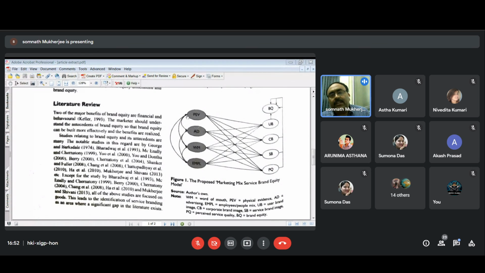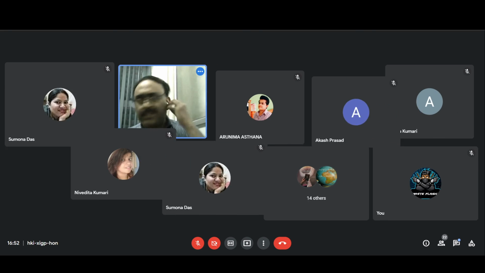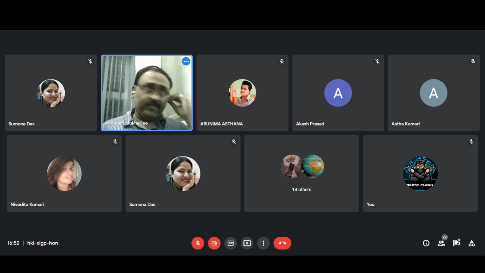Ultimately, the toughest part, if you ask me, is the framing of a model. That's the toughest part of any research activity. This model framing comes out of a lot of literature survey, which ultimately culminates in the model. And if you're able to validate that, that's really good enough. Fine. So it's a very exhaustive area. I said in the very beginning also that the resource person will come and then he will go on and on and on.